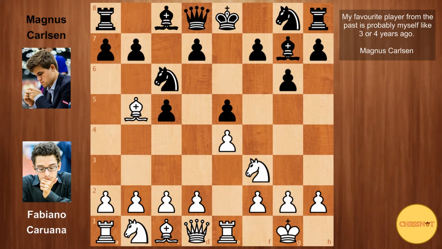Quite a double-edged move, controlling the d4 square, but also weakening d5. But for the moment, it's not such a big deal. Black can always cover that square with a knight. So here, normal developing moves such as knight to c3 and d6 come to mind. But Caruana goes for something very interesting. He plays b4 in this position, gambiting a pawn.